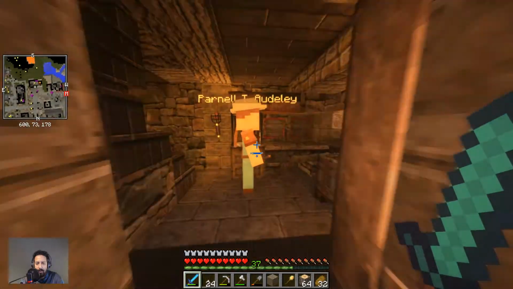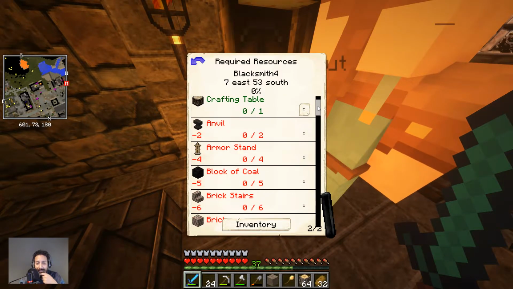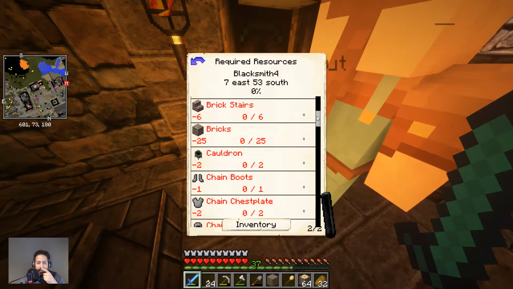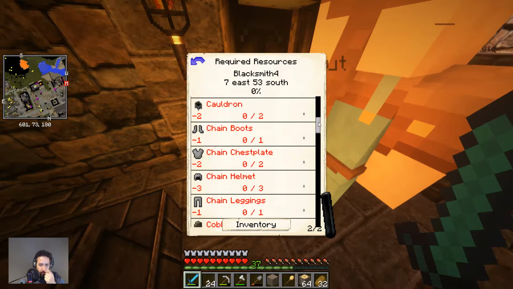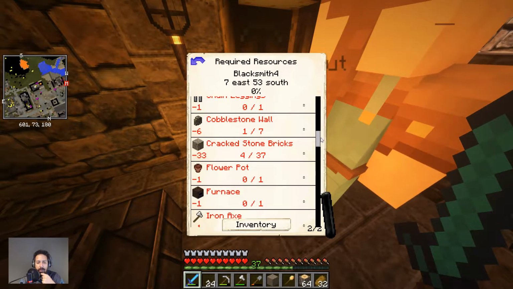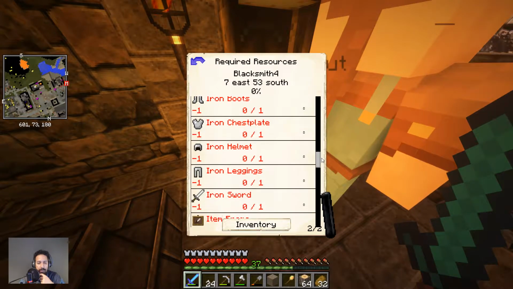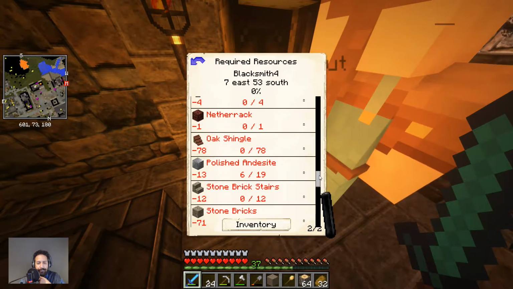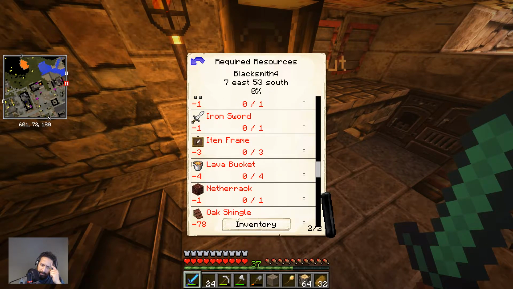Alright. So, Parnell, what's it today then? You don't want anything? Okay. What do we need? We need an anvil. We need two anvils. Two bloody anvils. That's expensive. An armor stand. 5 blocks of coal. Might be tricky, but we could do that. 25 bricks. Oh, flip. Do we have enough bricks to do that? I think we do. I'm not quite sure. Well, actually, 2 cauldrons. Chain boots, chain chest plate, chain helmet, chain leggings, cobblestone wall, crackstone bricks. Well, luckily, we have made a lot of crackstone brick. Flower pot, a furnace, iron axe, iron bar. What? Iron sword, item frame, 4 lava buckets. Netherrack, we have that. Oak shingle. Polished andesite. Alright, the lava buckets are getting me a little bit confused. What the hell did you need lava buckets for?